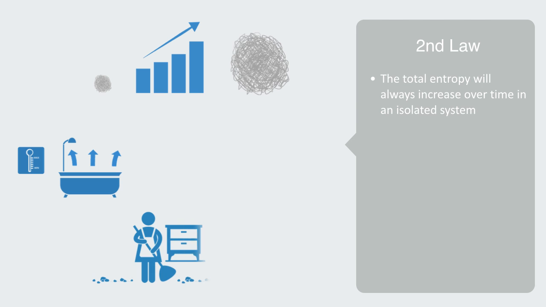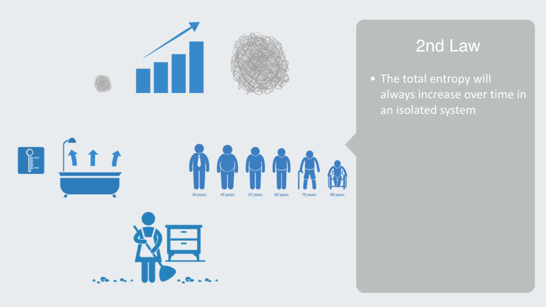Likewise, whenever rooms are cleaned, they become messy again in the future. People get older as time passes and not younger. All of these are expressions of the second law of thermodynamics, meaning that a system cannot spontaneously increase its order without external intervention that decreases order elsewhere in another system.